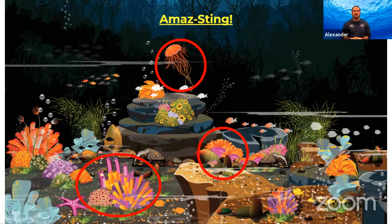Right up front, we've got some really nice bright corals. Some of you were seeing corals in other areas, and that's awesome, because this is a reef setting, so you're going to find multiple varieties of corals all around. And then right there, tucked just off to the side but still in the middle, is that anemone. It resembles some of those corals, but we're going to show some videos later of our corals close up.